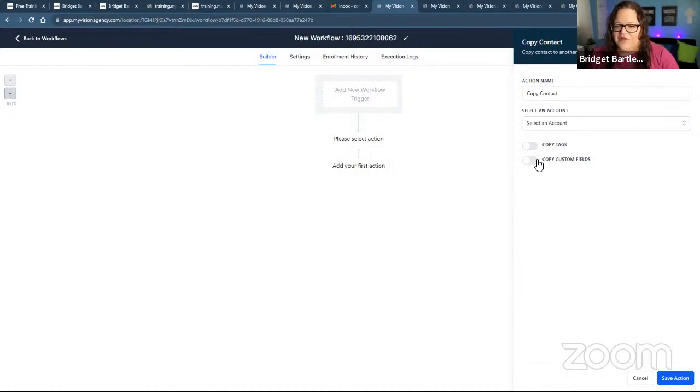So much power in that. It's absolutely incredible. It's funny, it's just a little feature in here, but it really opens up a world of options. If you're using the white label lead system and you're doing all of your outreach in one sub account to protect your email sending domain, now you can just use the copy contact and then send it to the main account that you're managing. Okay, so that is super cool.